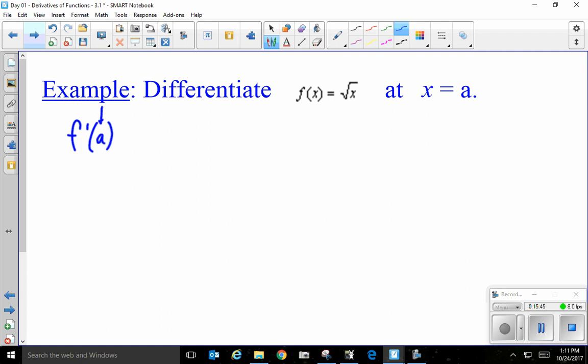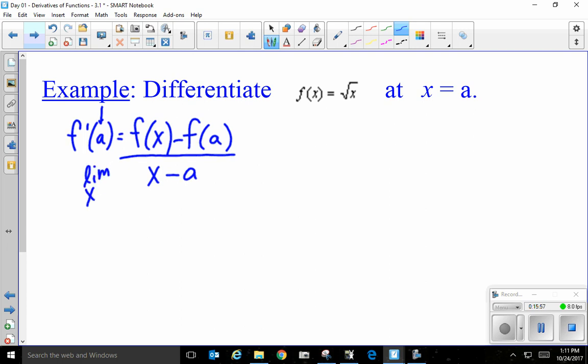right at a, and that's the limit as x approaches a. Okay, sorry, I forgot to do that. All right, we're going to use that second one. You will hardly ever have to use it. We'll always have to use that first one. The second one you hardly have to use, but I want to show you an example of it.